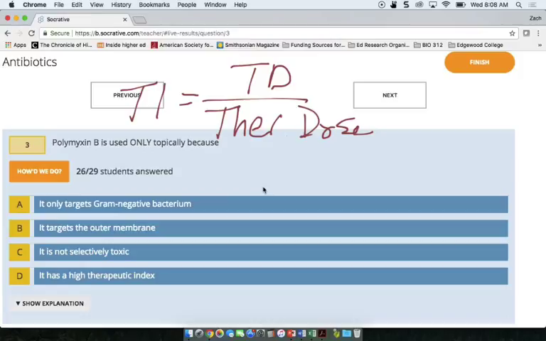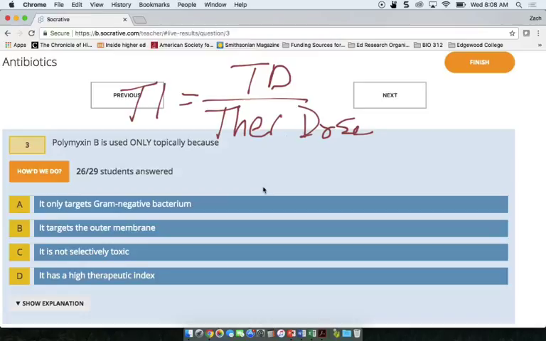Yeah, I can. So again, one of the things we covered at the end on Monday was that a high toxic dose means that the drug has low toxicity. So a high toxic dose means you have to take a lot of it to become ill or to experience side effects. We want our therapeutic indices to be large. We also don't want to have to take a lot to kill the microorganism, so we want the therapeutic dose, the amount that it takes to clear an infection, to be really low. In other words, we want to take drugs at concentrations that are well below the toxic dose, so that it doesn't cause side effects.